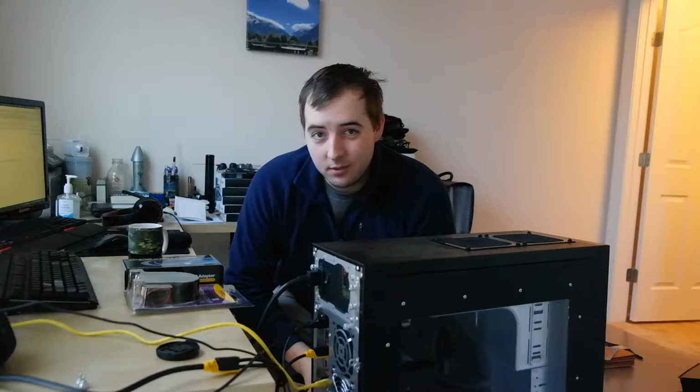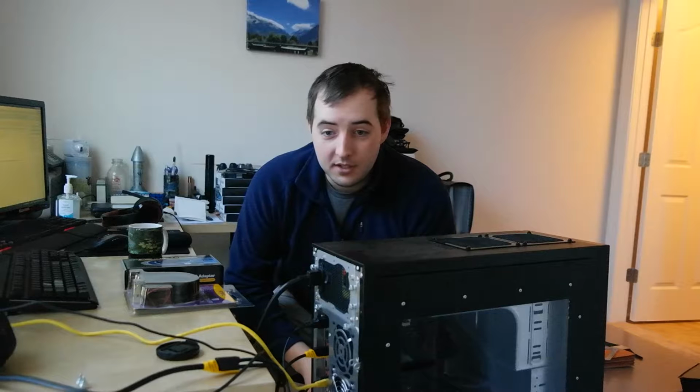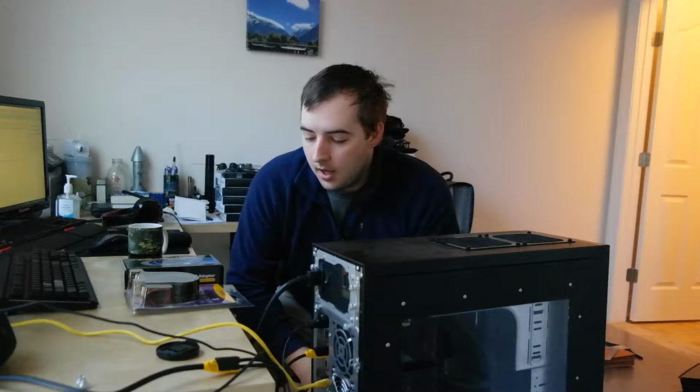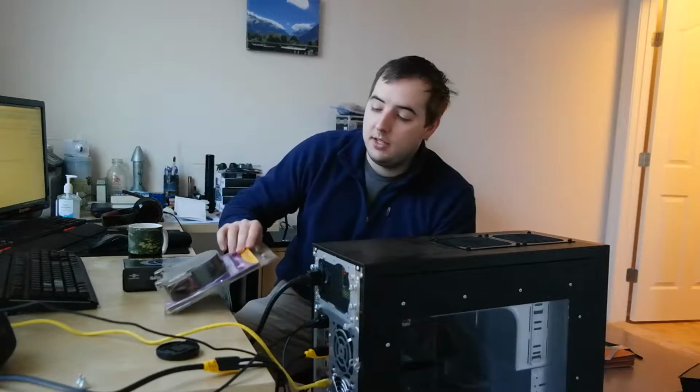In some cases, I've been thermally throttling my GPU, which is bad because it thermally throttles at 93 degrees Celsius, which is insane that it's been running that hot. So this is the GPU, and I had mentioned previously I was going to do something about it, so I've got a couple ideas. First off, I wanted to try something that I've used in the past or one similar, which is one of these.